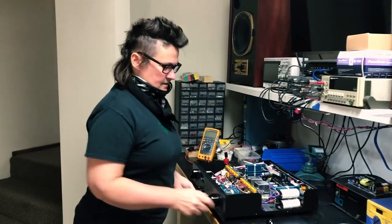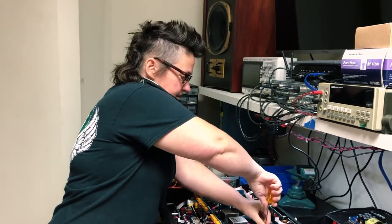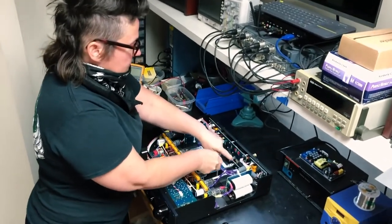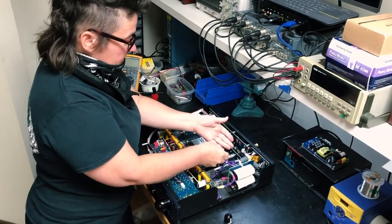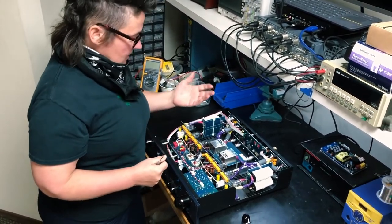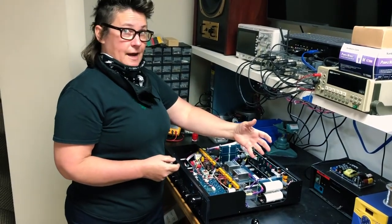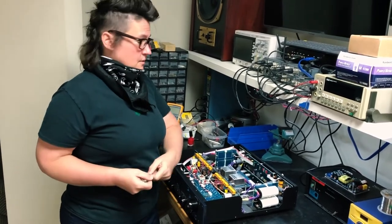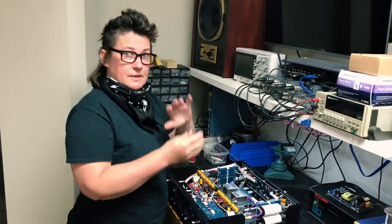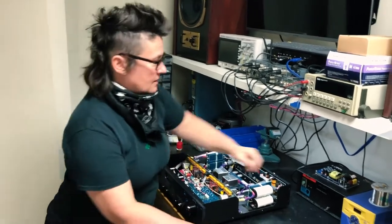You might ask why we even have these rods in here in the first place — why not just put these switches over on the panel where they belong? The reason is the circuitry lives back here for a reason. In this case it's all the input loading switching, so we want that to live right near the input. We don't want to wire things all the way up to the face plate and back, because that would degrade the signal. On the VoxBox the power transformer is in the back and we don't want to bring noisy AC up to the front panel — the EQ is sensitive and right up there in front — same with the Massive Passive. So we keep all the noisy AC in the back of the unit.